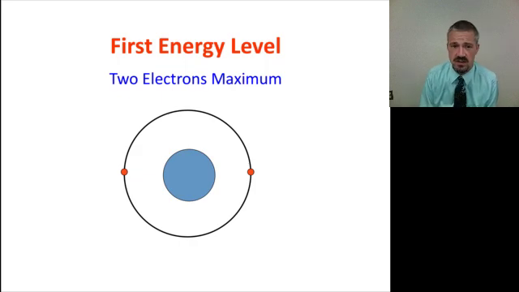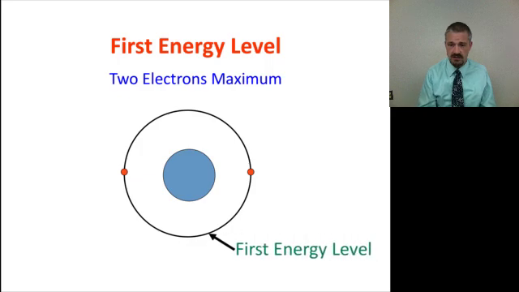And what we're going to see as a general rule is that for these atoms to be completely stable, they like their outermost electron shell to be filled. So in the case here, this would be helium. It would be a completely happy, self-fulfilled atom. It does not want to bond with anything because it already has 2 electrons in its outermost shell. Another rule is that the innermost shells have to be filled before you start putting electrons in the outermost shells. You couldn't take hydrogen, which only has 1, and put that electron in the second energy level. It doesn't work that way. It has to put it in the first one first. Helium puts the second one in there. Lithium will start going to the next energy shell.